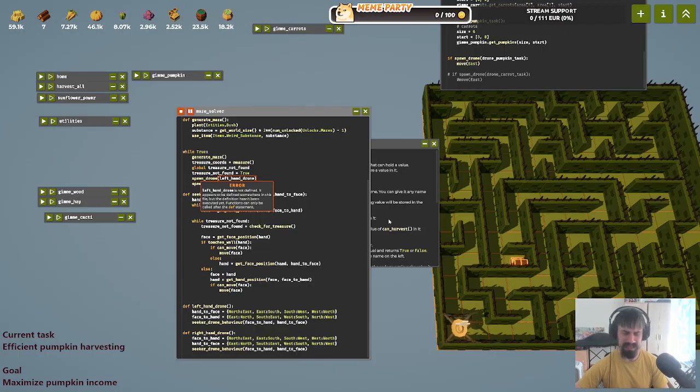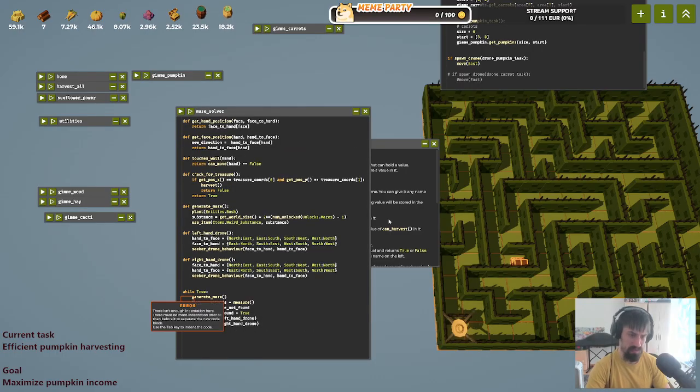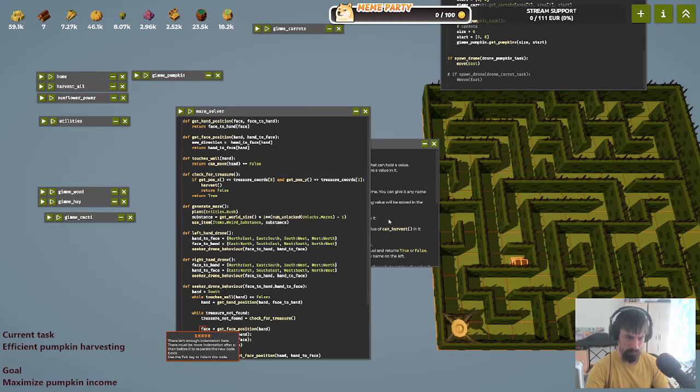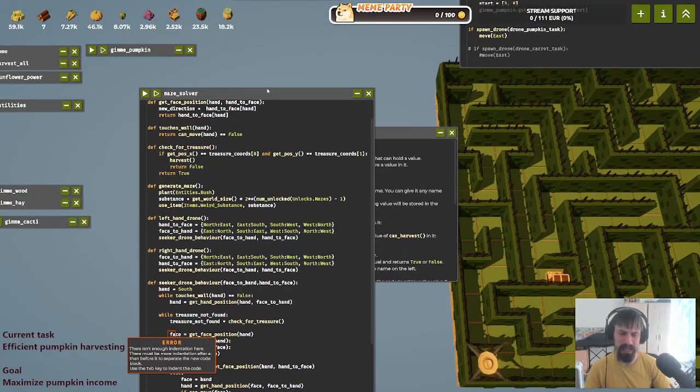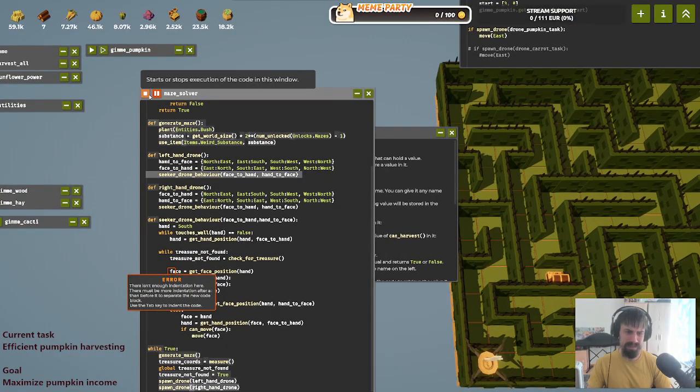So let's think. Let's think about it. How do we want to have it? Let's put it all back in the correct order, which was before. And let's think, how do we want to have it first? So here we have that.